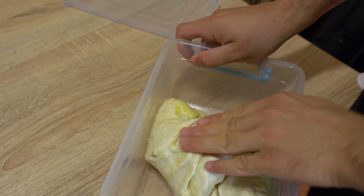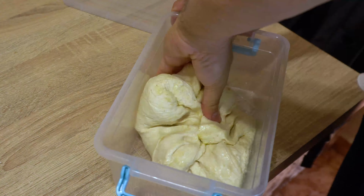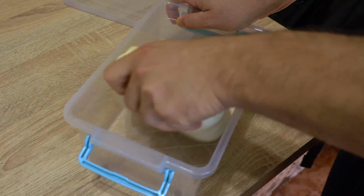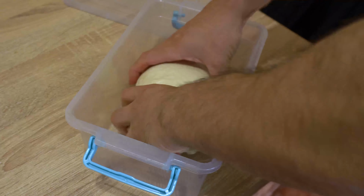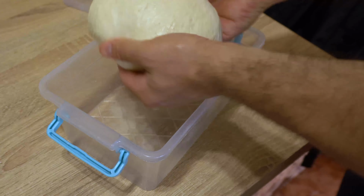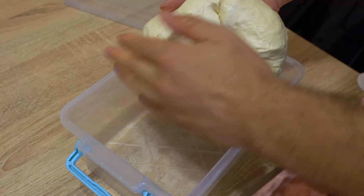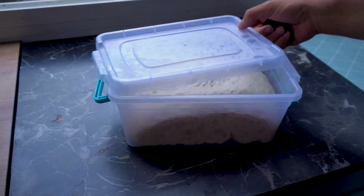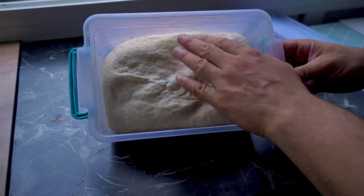I figured out that the container is small and transferred it to another one. And the second day, I just knead it a little bit with my hands to form a ball of dough and leave it again in the container and into the fridge, where it will stay for one more day. And you see, this is the same dough, by the way, it doubled its size.